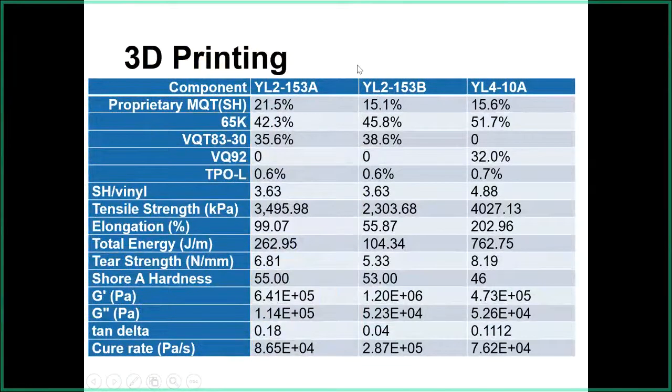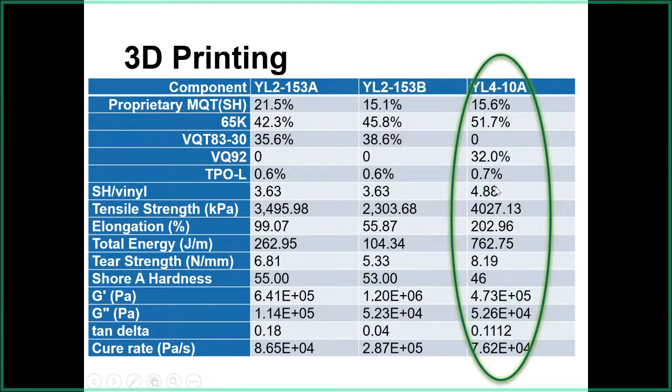And then these are just some other formulations that were developed, and we don't really want to talk about exactly the structure of the MQ resin. We're doing some work with customers, and so want to keep that proprietary. But you can see we get some very nice properties again. Tensile strength of 4,000, elongation of 200. My tear strength in the 8s, that's what I wanted to point out.